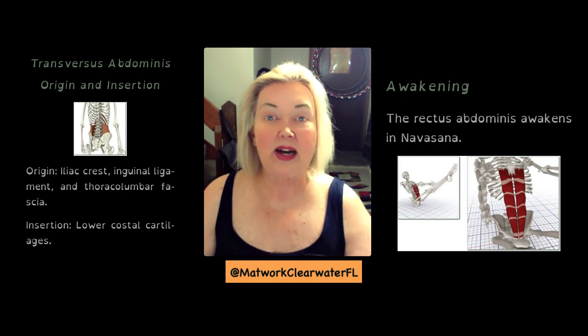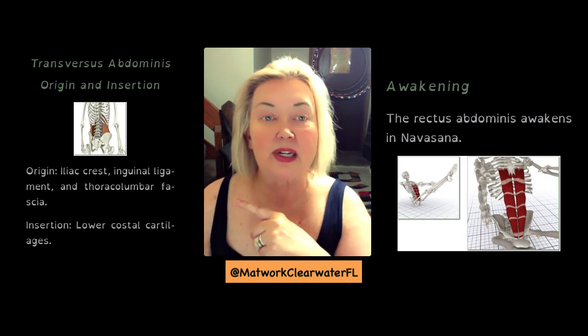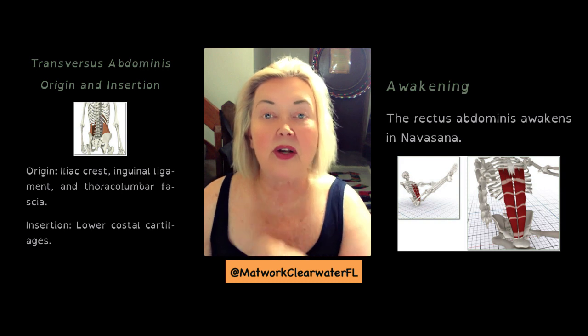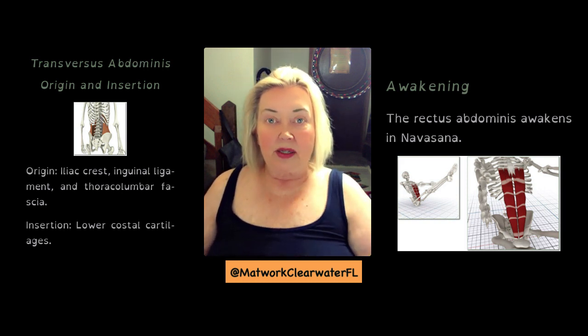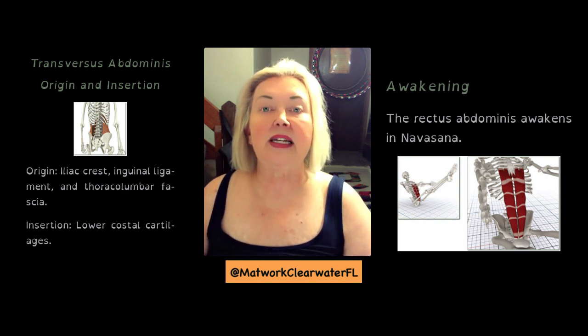You will see on my right is a diagram of the transverse abdominis. That is the deepest muscle in your abdominal core that you want to be thinking of when you're taking an exhalation.